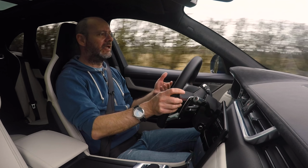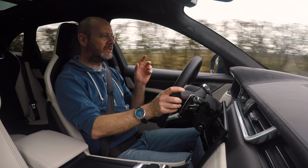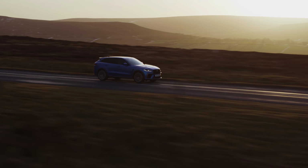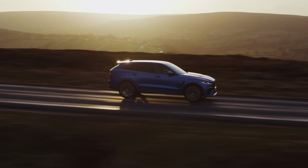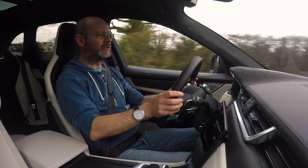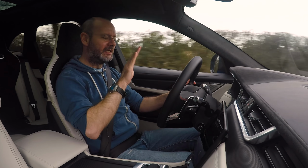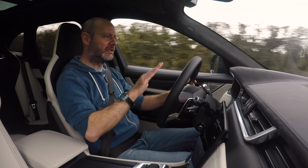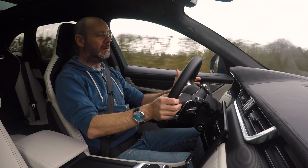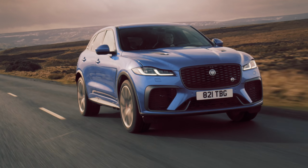It's really engaging, it's entertaining, it steers really nicely with ease, but with feel and linearity, and it's just really great. The brake pedal feel is good. There's a little initial bite and then it firms up very quickly so you can really lean on it. It's a car made for people, by people who like driving.